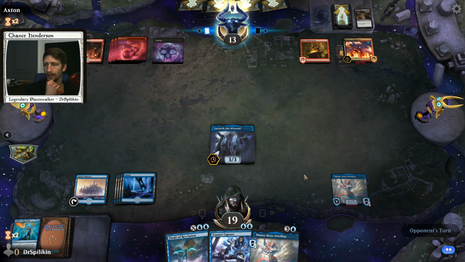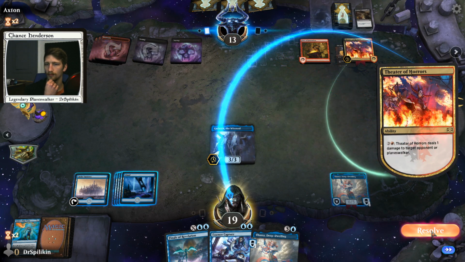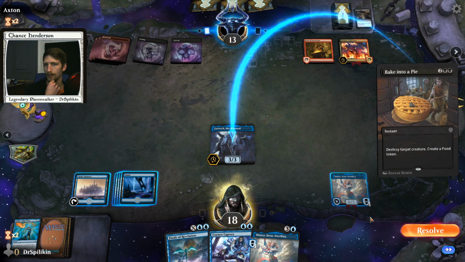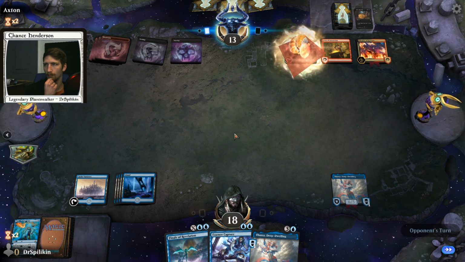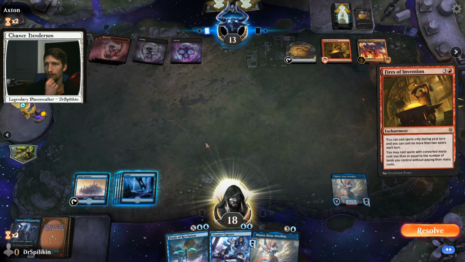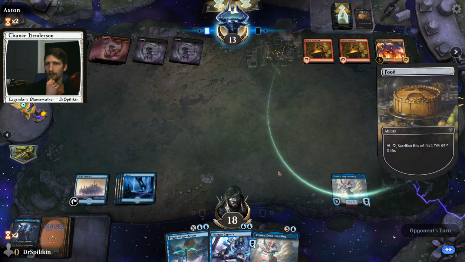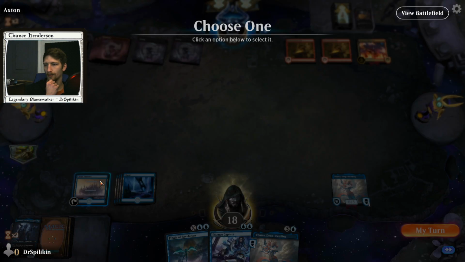This way he's ready in case something does attack. Let's see. Do they go for that bacon to the pie? They do indeed. Alright, so we'll resolve it. And do they have one more play? They do. They have another Fires. I think that's it though, right? It's all the spells they can play. You can sacrifice a food, of course. Pass. Alright, so that's it for their turn.